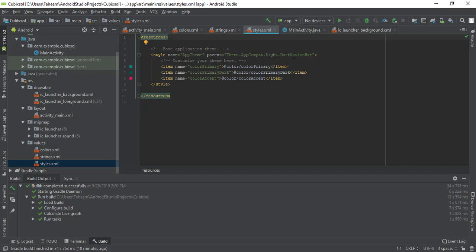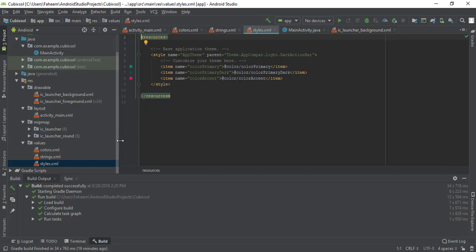So if we want to give dark action bar, we will change here. How we can change, I will tell you in the later videos, but you only have to understand that all our application styles, we will define in our styles.xml file, and then we will only give the link, I mean the name of our style, to that particular activity or particular things. So this was the working of styles.xml.